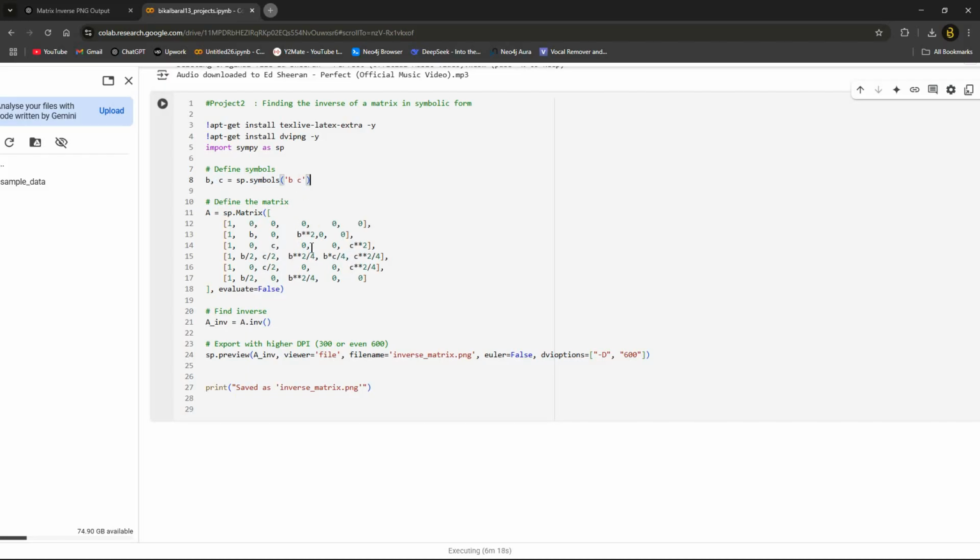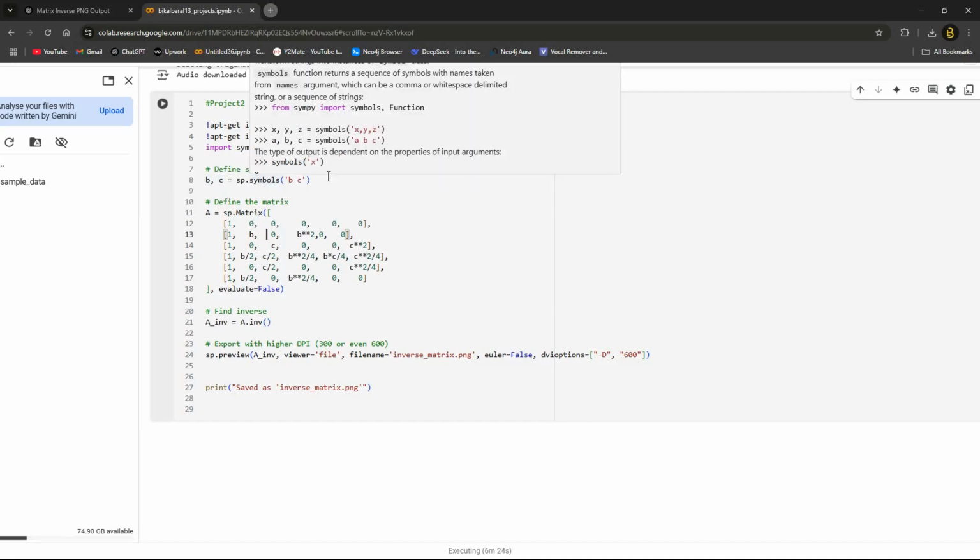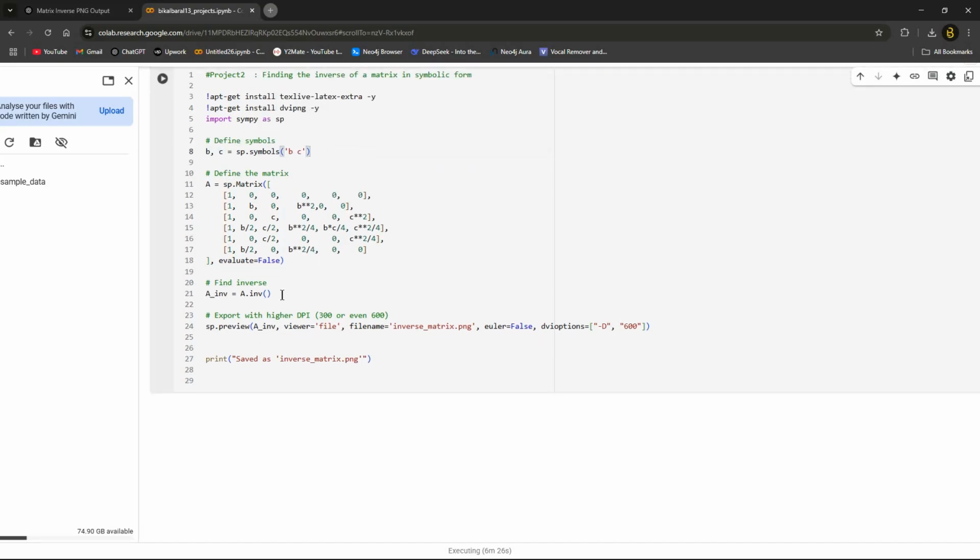These are the variables that are inserted in this matrix. If there were many variables, we also need to insert a, b, or c, whatever we needed. Then this line finds the inverse. Then this will render this inverse into the image file with a high quality dots per inch resolution, and then it will be saved as inverse matrix.png.